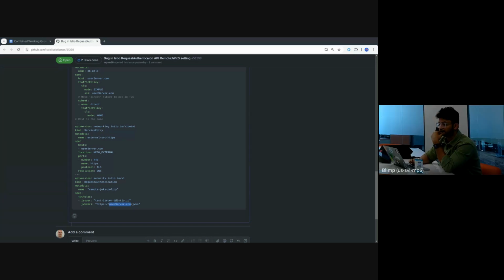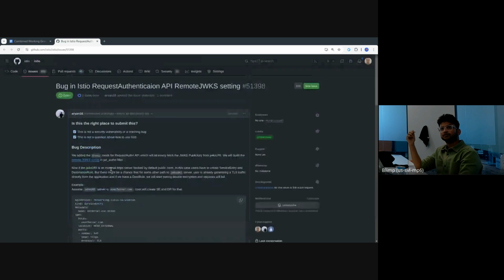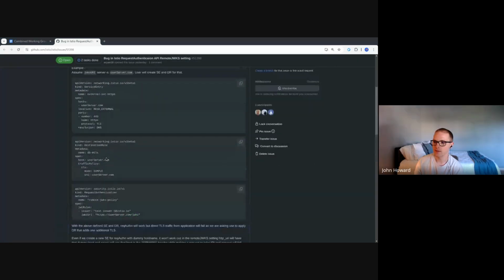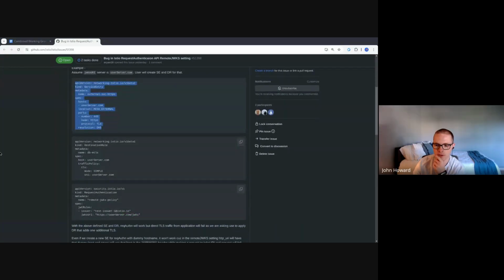So what I'm suggesting is, I have a service entry with a dummy host name that points to the real host name in the address. In the service entry, I have a host name, let's say dummyusercontent.com, and in the address I have the real host name. Now this service entry will create a cluster entry for the dummy host name, right? No, I don't think that's the right way to use our APIs.